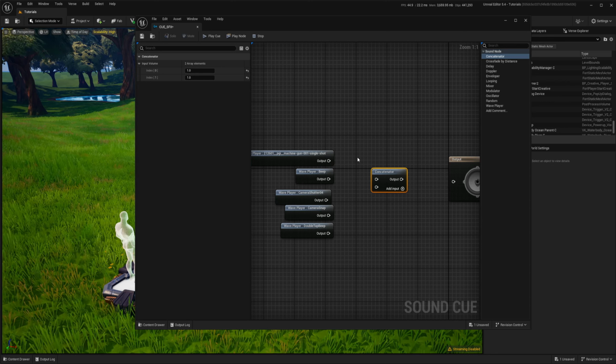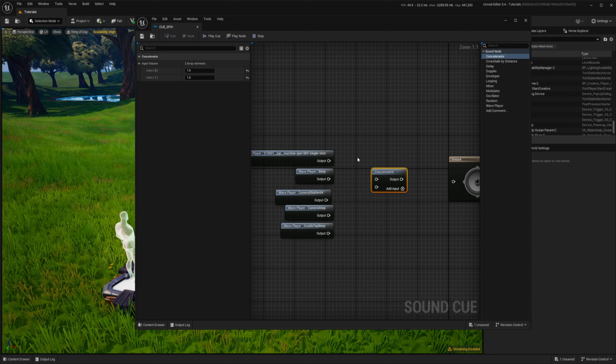Next one, which I want to cover as well, is the Mixer. Let's say we want to play quite a few audio sources in the same location. Maybe we have some wind audio, then maybe some waterfall, maybe some bird sounds.